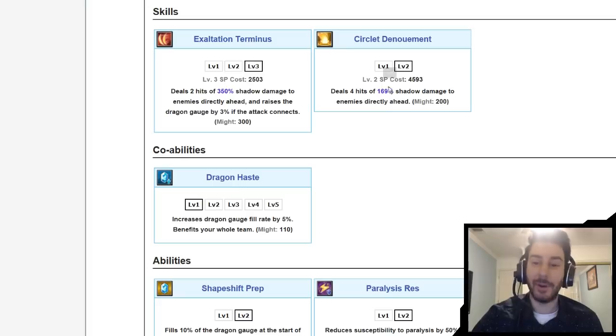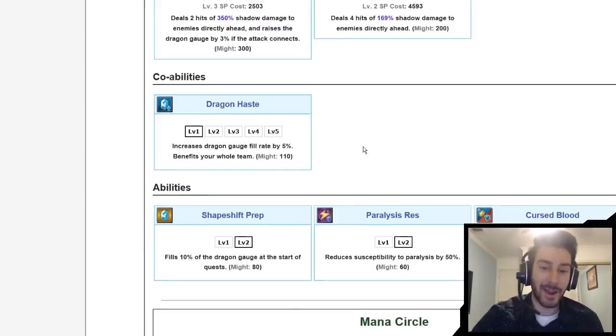His two skills both have very low SP costs with, again, pretty solid modifiers. I want to say amazing modifiers, actually, but okay, they're not good modifiers. The main thing is they have low SP costs, and they raise the dragon gauge by 3% of the attack. 3% is kind of low, but again, low SP cost means he's going to get that off plenty of times and get the gauge to go up. Dragon haste is nice.